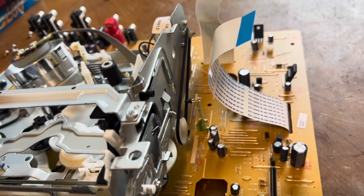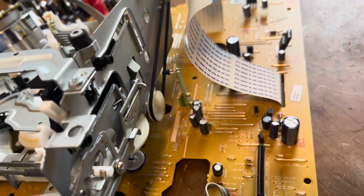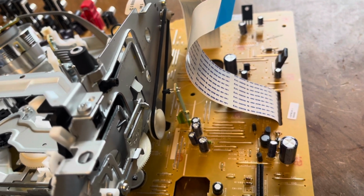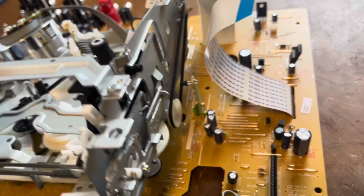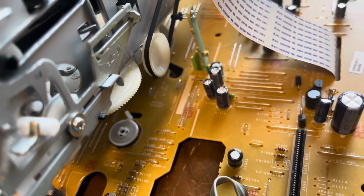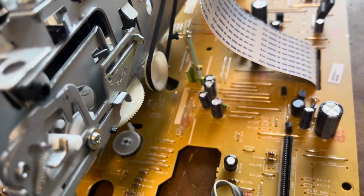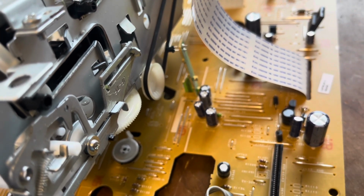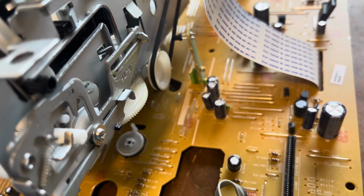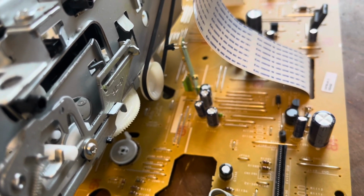So once you finish removing those two screws from underneath the main board that hold this whole transport to the main board, you can bend the cable slightly so you get some slack, then turn the board over and gently lift this whole transport up enough to get to that mold, or timing gear, that we need access to. And then we're going to clean the contacts. I'm going to do that off camera just because I don't want to snap it as I try to pop it off, because you have to pop it off. There are clips holding it in place. And then we'll be able to get access to it, and I'll be right back once I'm done.